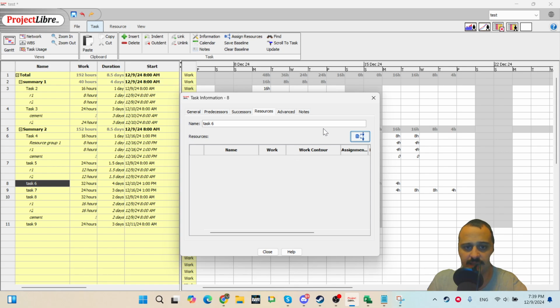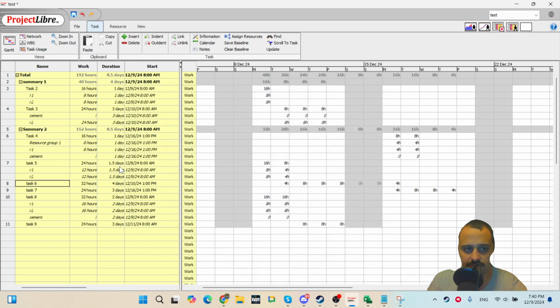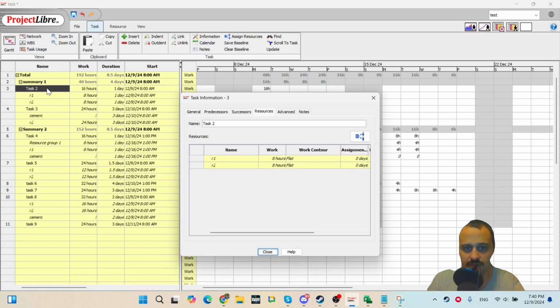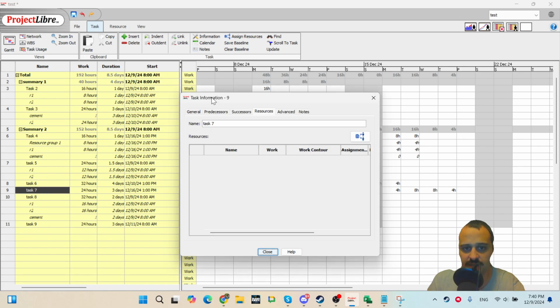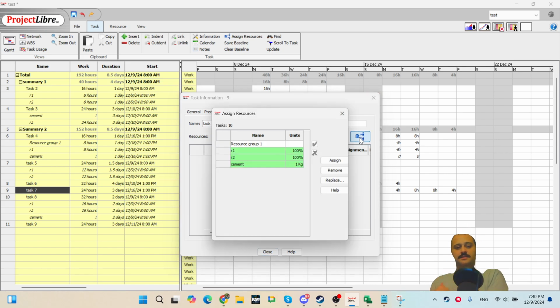And it is adding cement to task 8. Let me double click on this one. It is showing task 3. Let me double click on this one. It is showing task 9. And for task 9, all 3 selected. I don't know why.